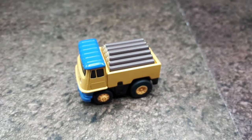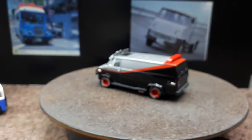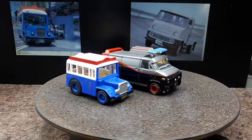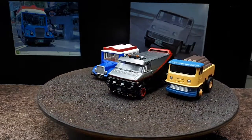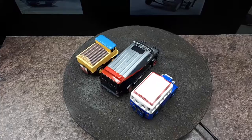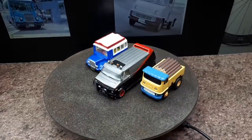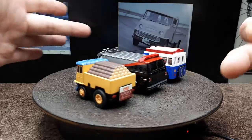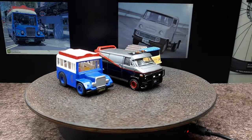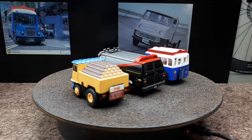Okay. Well, interesting. Let's take a look with a normal size 1/64 scale. Got my B.A. Baracus van here by Greenlight. And we'll pop this up here. So, the super deformed look, it's shrinking down the overall length quite a bit. But for me, I'm kind of liking these ChoroQs, at least for the big trucks, because I could never collect a 1/64 true scale truck like this, or a bus like this. If this was a true 1/64 scale bus, it'd probably be like that long, and I just don't have room for it. And frankly, I don't think regular buses look that cool. But when you make them look like cartoons, and physically they're small models or small toys, I like it. I'm willing to get them.